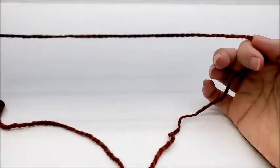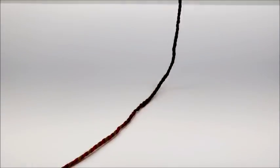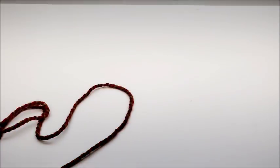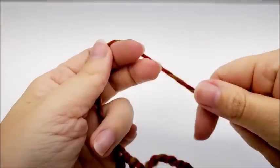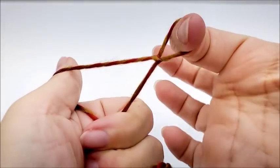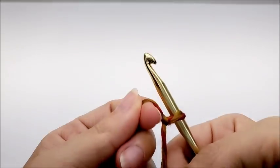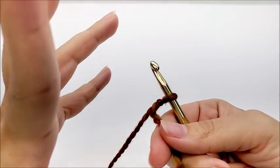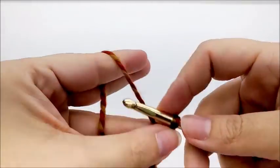This stitch is called the track stitch. It's very easy to make and it's a two-row repeat — a very easy repeat, so this would be a great beginner project. You just need to know the basic stitches: chain, double crochet, single crochet, and slip knot. We're going to start by making a slip knot on our hook. It's done in a multiple of 10 plus 6, and for approximately 8 inches wide I did a chain of 26.